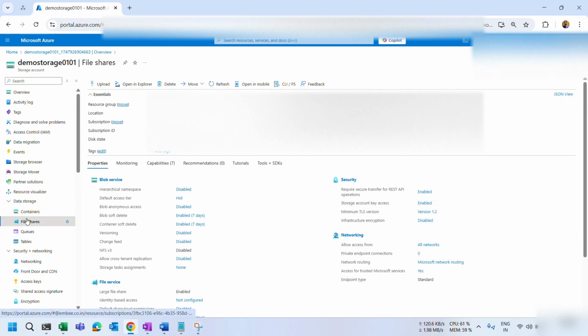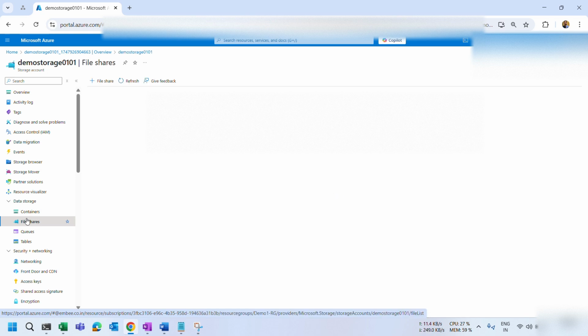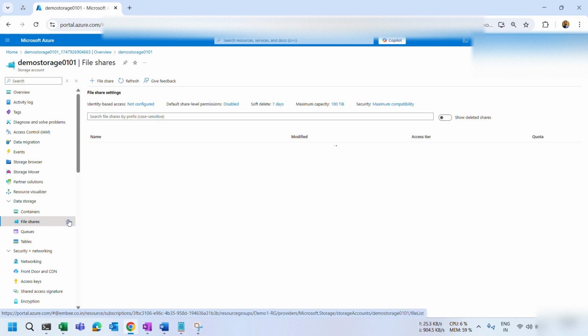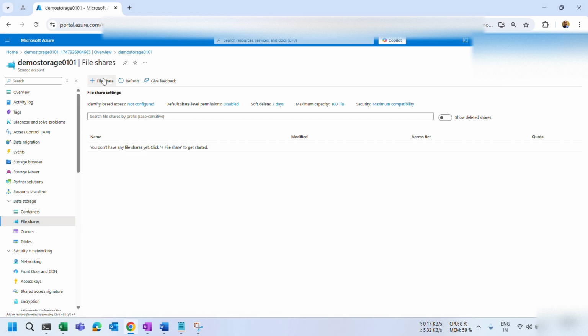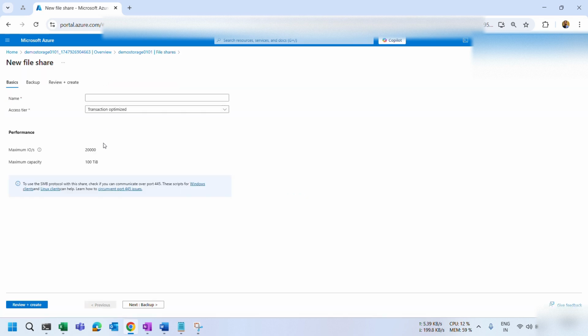Go to file shares. Click on file share. So this button will help you to create a new file share. Give your file share name. I'm giving file share 1.